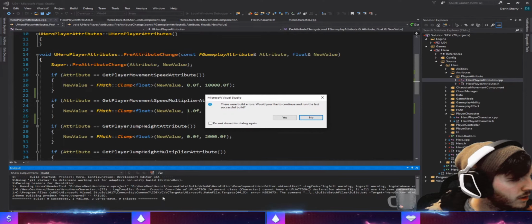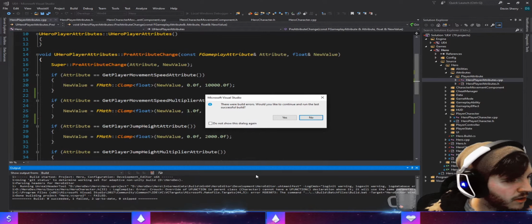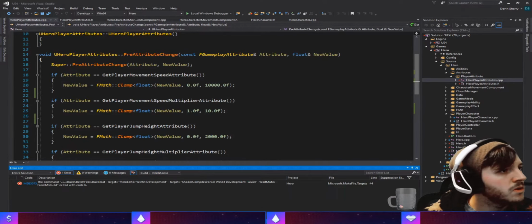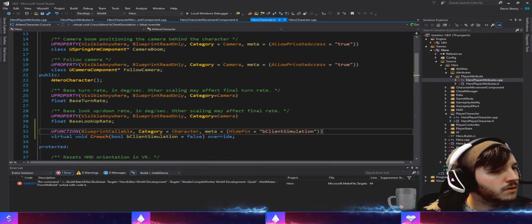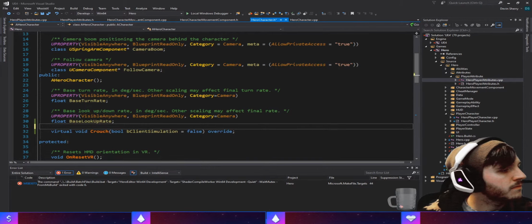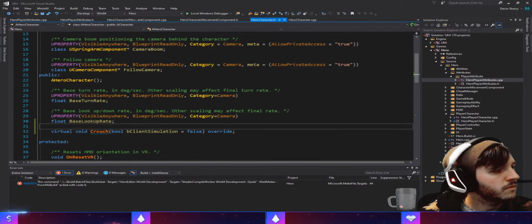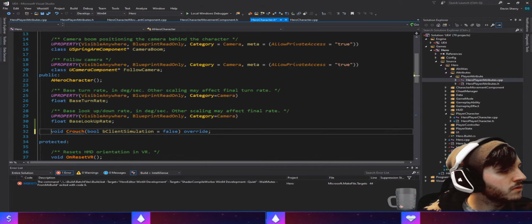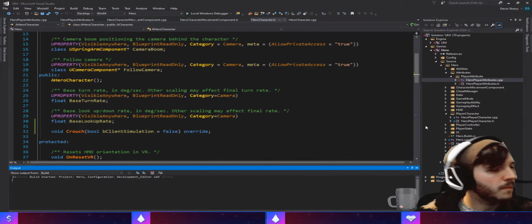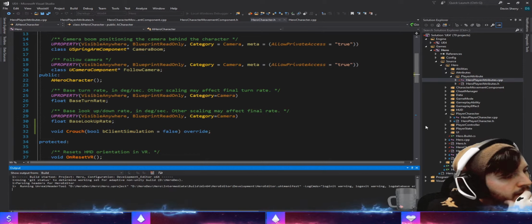I didn't see the error. Crouch override of function in parent class cannot have. Oh, okay. So we gotta go to hero character. We don't need that. Okay, we can remove redundant virtual. Okay. What else?